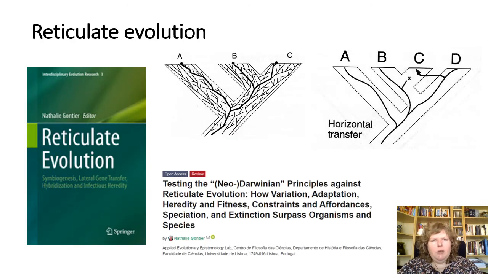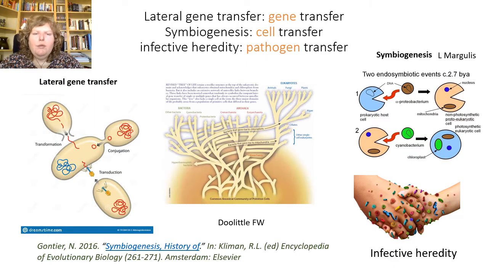What is typical about reticulate evolution is that evolutionary lineages can cross, or they can transfer information horizontally, or they can even merge sometimes. And that differs from how we are accustomed to thinking about evolution in neo-Darwinian terms, because there evolution is understood as a ramification process where evolutionary lineages will diversify over time. So then you get a splitting pattern. And what happens with the study of reticulate evolution is that scholars investigate how there is this merging between evolutionary lineages. So reticulate evolution can occur by several mechanisms and processes.